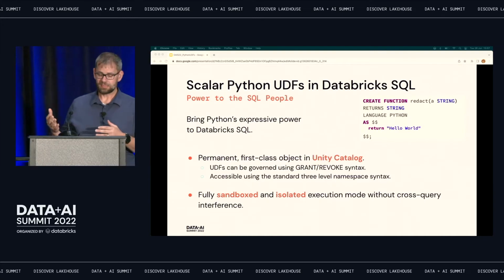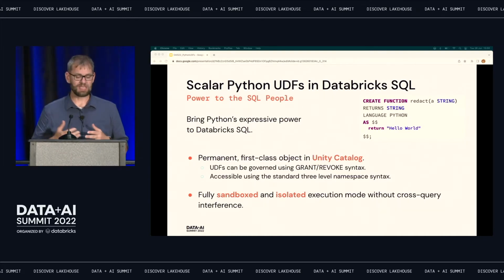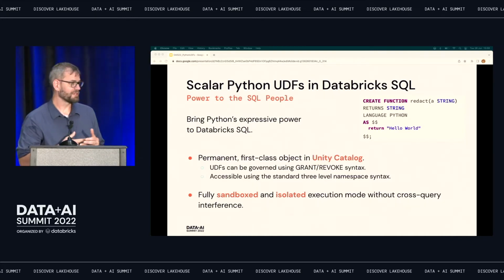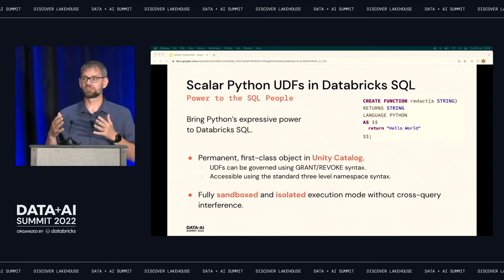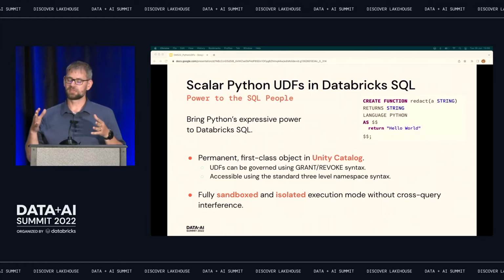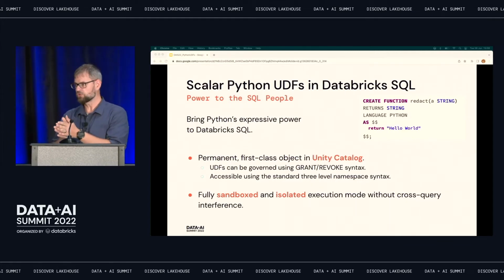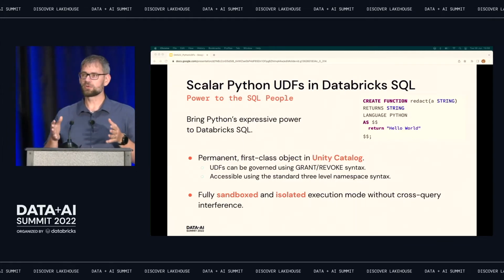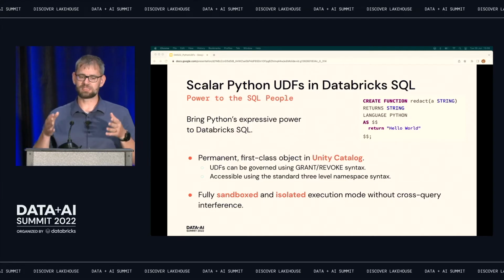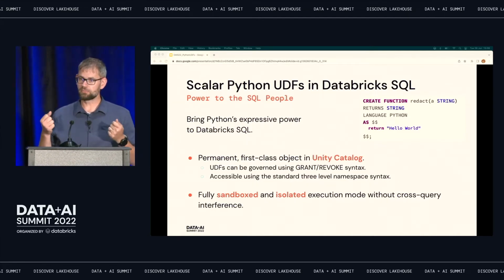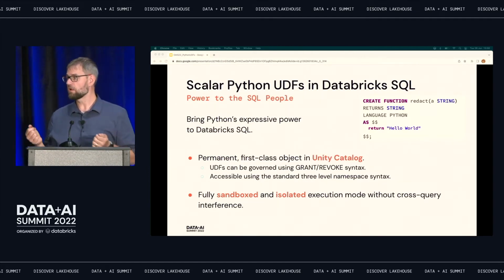And lastly, the UDFs run in a fully sandboxed and isolated way. Everybody that has ever worked with PySpark and Spark in general knows that the integration of Python UDFs in Spark and the way the daemons work can be quite interesting, because the execution of the processes is not really as isolated as it could be. Especially when we're talking about Unity Catalog and governance, the security primitives that we're providing have to be guaranteed across all of the product.